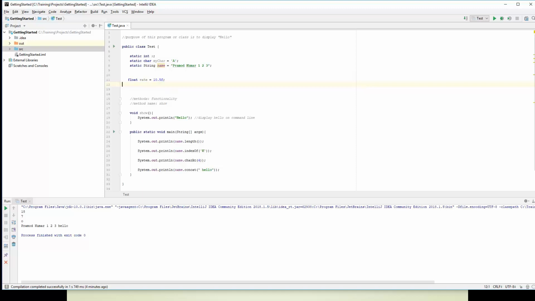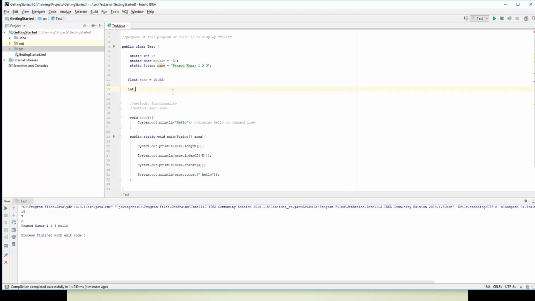I want only the integer part, the value without the decimal part. So if I write like this, it will not allow. So if I want to do this forcefully to int, I will write int over here like this.